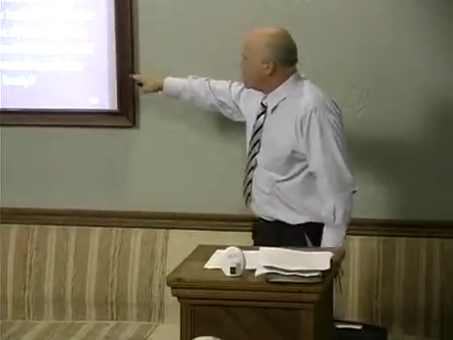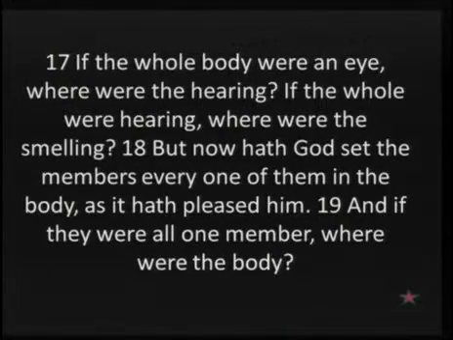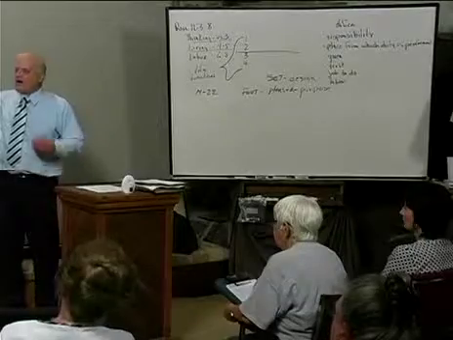And if they were all one member, where were the body? In other words, he's saying the same thing we're saying. Because up here he said, look, if the whole body were an eye, how would you hear? If the whole body was hearing, how would you smell? Then he's got to come along and go, actually, the truth is, if the whole body was one member, you wouldn't even have a body.